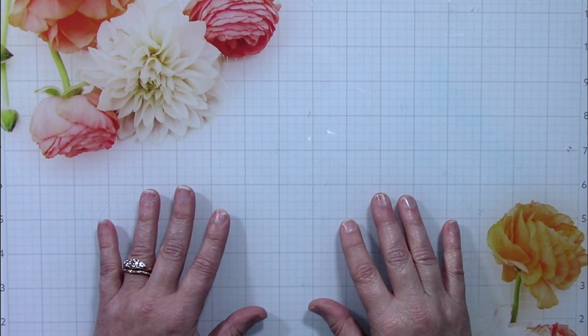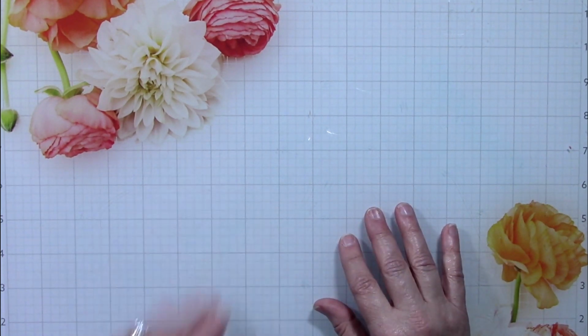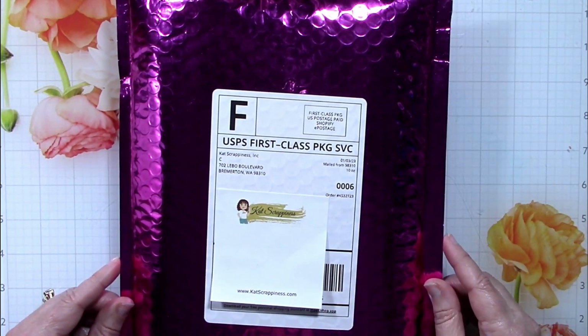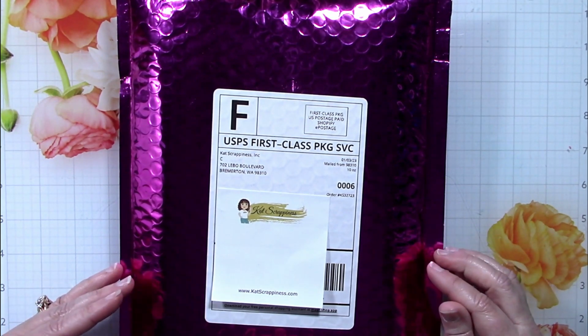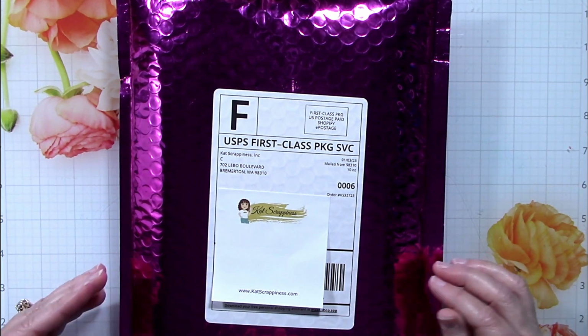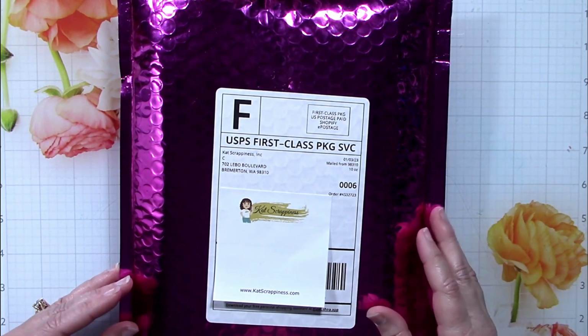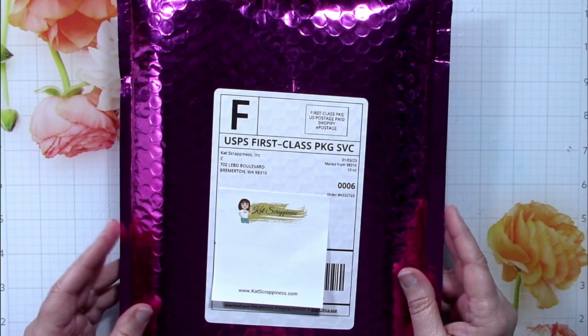We'll see how I do, but I'm going to start off this month by sharing with you an order that I recently received from Kat Scrappiness. I love Kat Scrappiness. It's one of those brands that I've recently discovered, but I love their customer service. I love the fact that they're privately owned and woman-owned, and that Kat herself and her family have this great business that they've built.